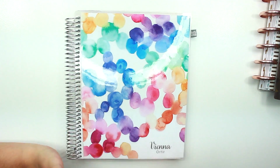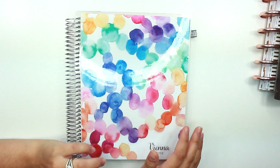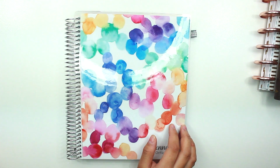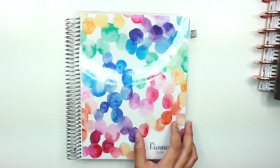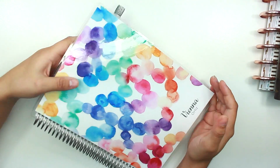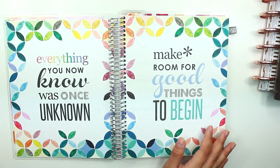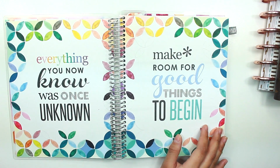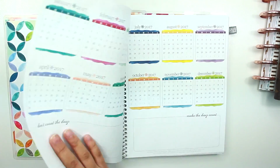Okay, so lastly, one of my favorite calendars that I own as well is my YouTube content calendar. So I have been trying to plan out my YouTube videos as much as I possibly can. So this right here is an Erin Condren, and it's the monthly calendar with notes. So if you haven't seen anything on these, you can go ahead and look it up. There's walkthroughs all over the internet, all over YouTube, so you can go ahead and find that.